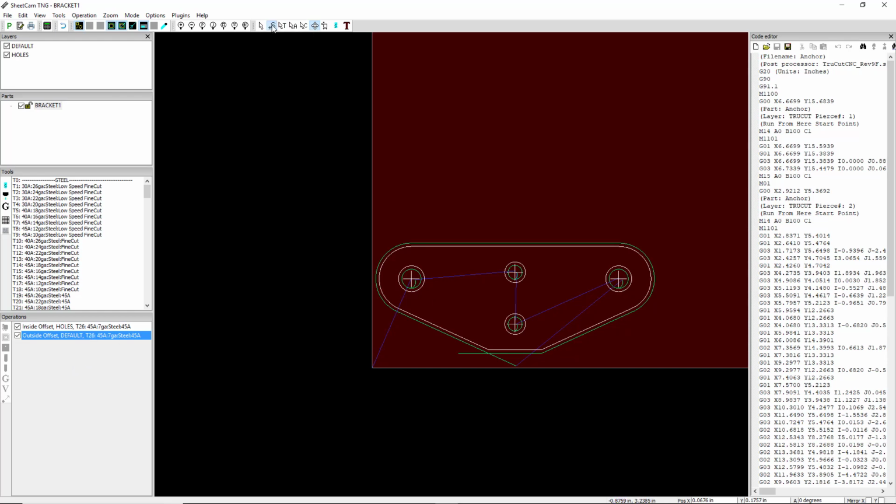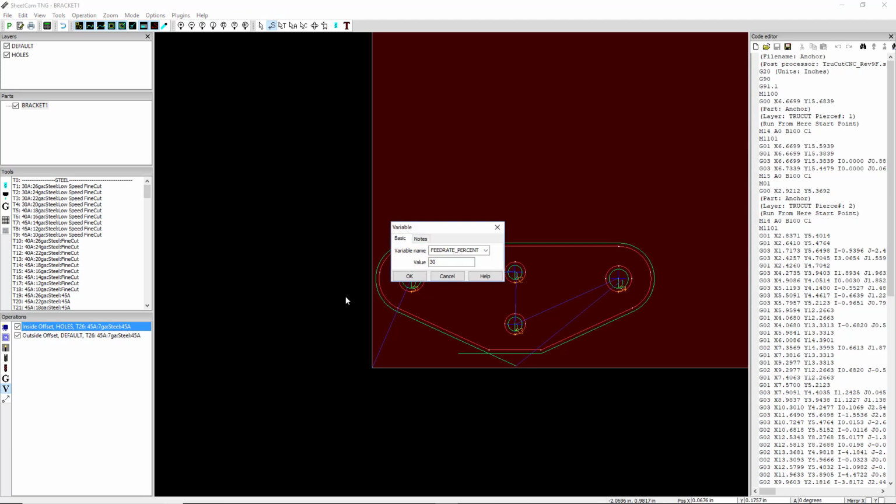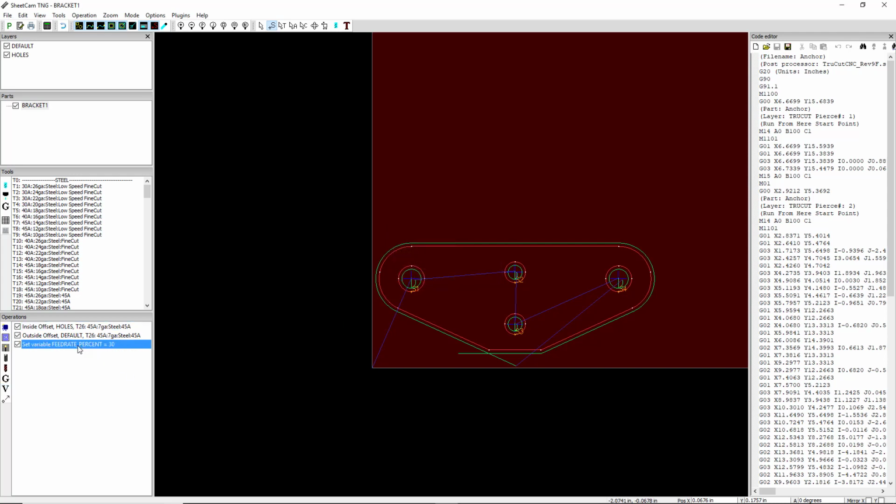Okay, so go back to the S. We're going to click on the V down here for set a post variable. Now we're going to select the feed rate % variable and enter a value of 30. We're going to drag that feed rate % equals 30 up to above the holes layer.